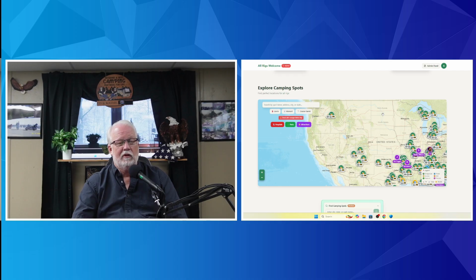And in fact, when you guys add a spot, it automatically puts it up there. I don't restrict you guys putting them on there. It automatically goes as soon as you do it. What it doesn't do is give you 100% of the information if it wasn't all put in when you put it on here. So it sends it to me to review the spot every time somebody adds one. And then, again, I go through and check all the information and make sure it's all in there and it's all correct. So help me out with that.